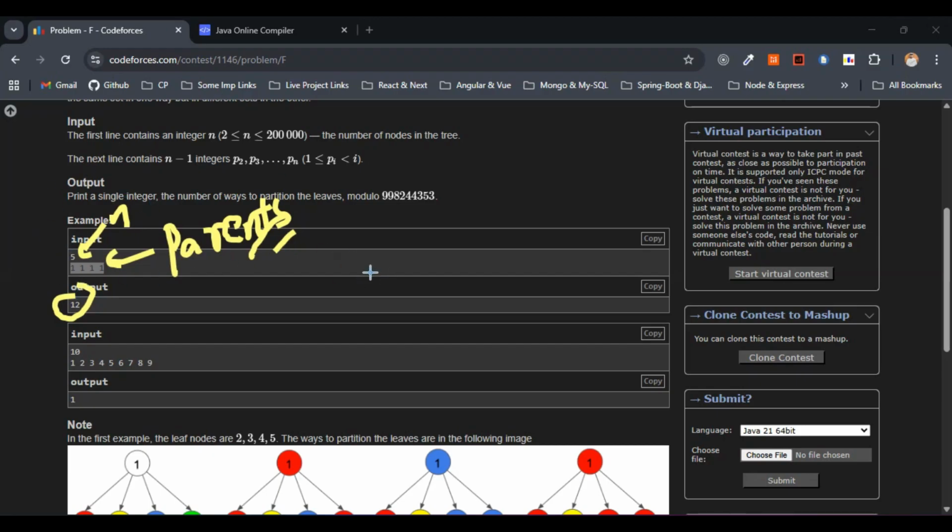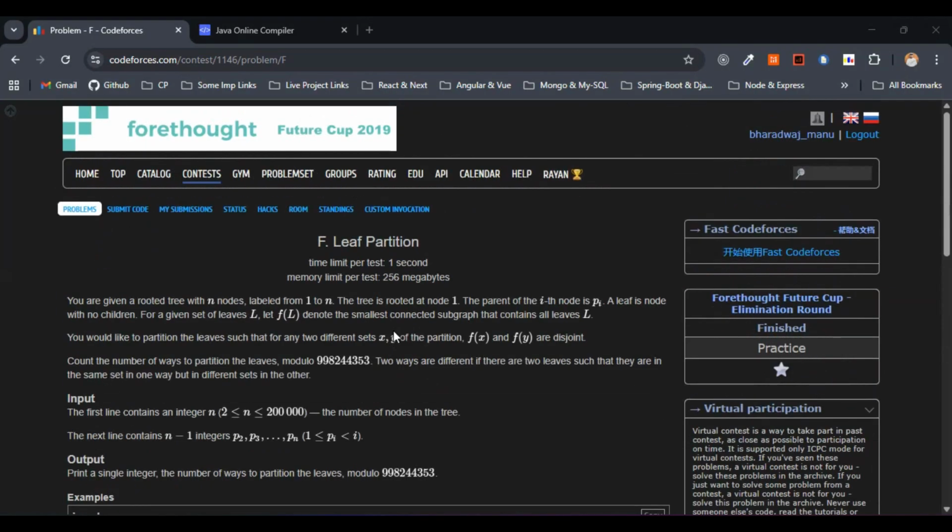Let's consider the same example for the approach. You can try to implement the same thing for example 2 within the question. Let's discuss the approach. I believe the question part is completely clear. Let's discuss the approach followed by the complexities, and then let's write the code as usual.